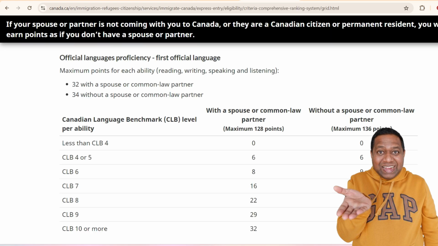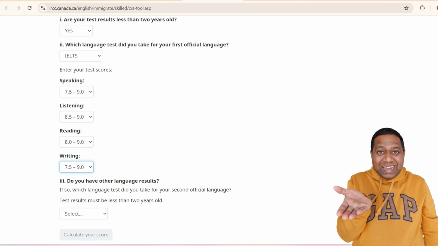So this is the official language score table and the Canadian Language Benchmark. See, they have given this level 4, 5, 6, 7, 8, 9, 10 or more. Here, by getting this score, I know that I will get CLB 10 or more. So once this is done, again, depending on what your IELTS score is, this score will change. Remember that. But I use this to keep a target in mind of what score I need to get.